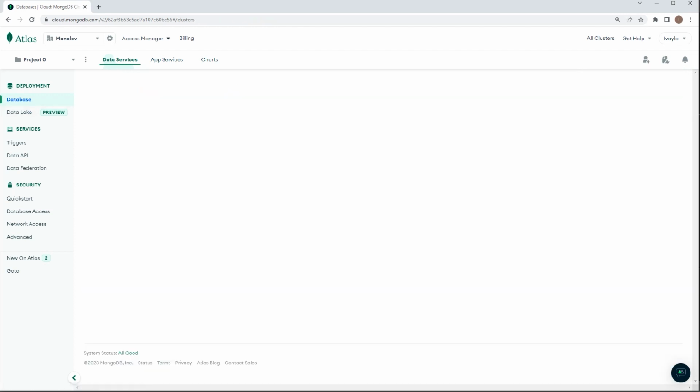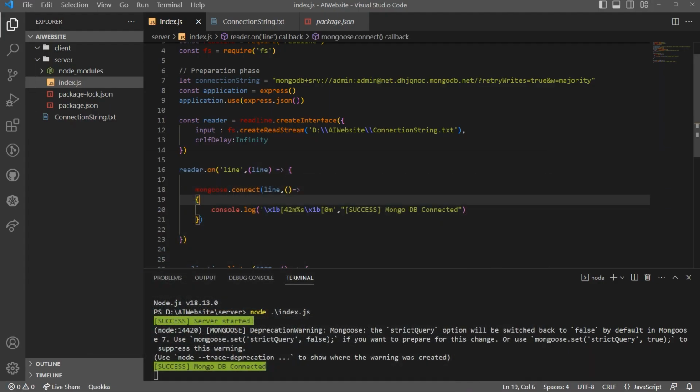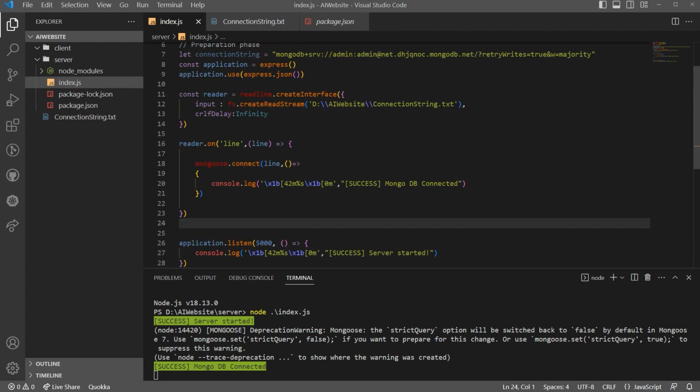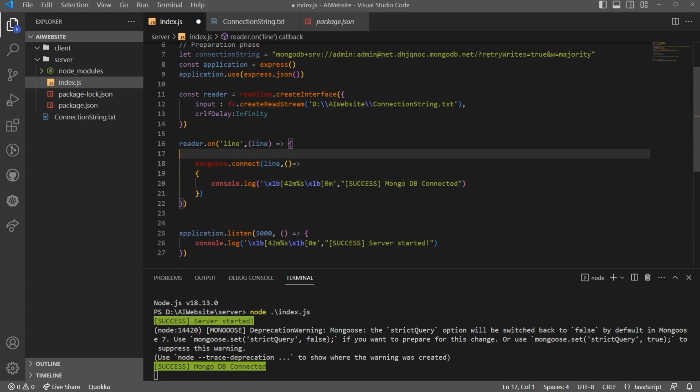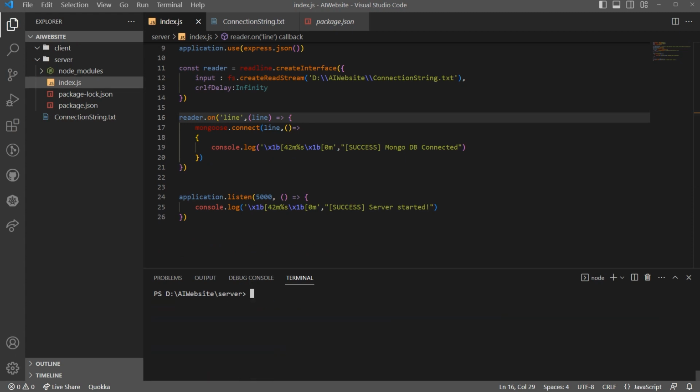Let's go back to the database. There you go. As you can see now, this has 1 connection. Good. At least 1 connection, because I said that we have this connection string, and the people that are watching the videos can connect whenever they like. So good. Now we actually connected the DB, and we are ready to build the models of the database.